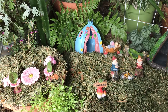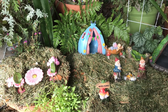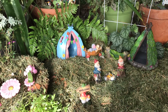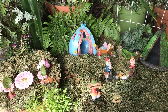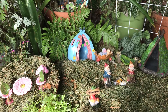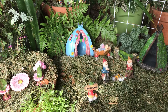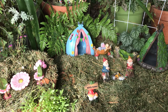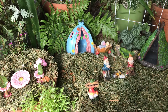I just wanted to show you what twelve dollars can get you when you catch stuff on sale. I put all these items together because they basically belong together size-wise. You're going to see some pieces I have — other tents and things — but they're really tiny, and I need to put tiny fairies and tiny gnomes with them. I have all different sizes and I have to be careful to match them.